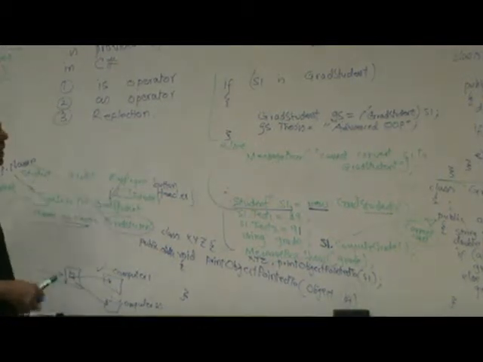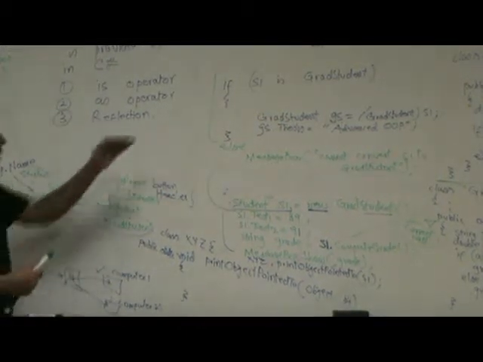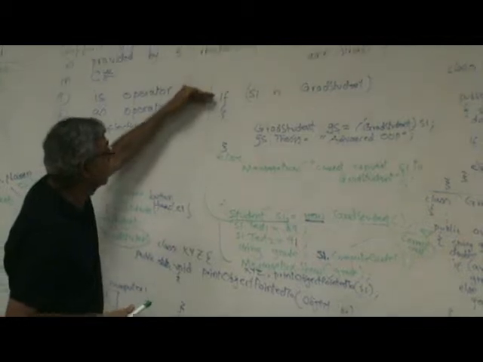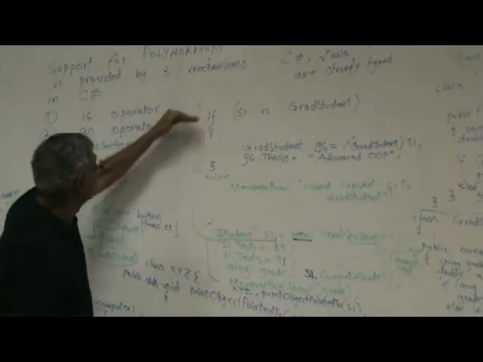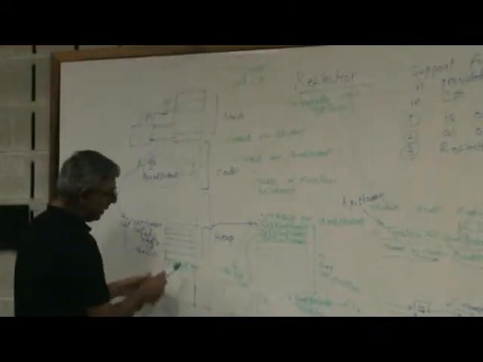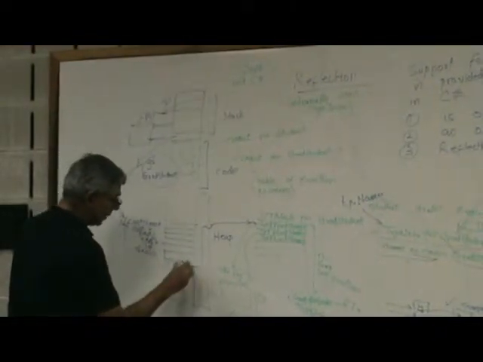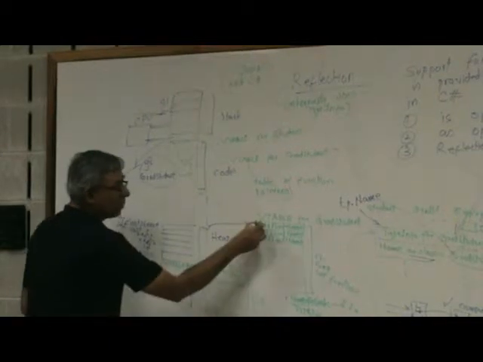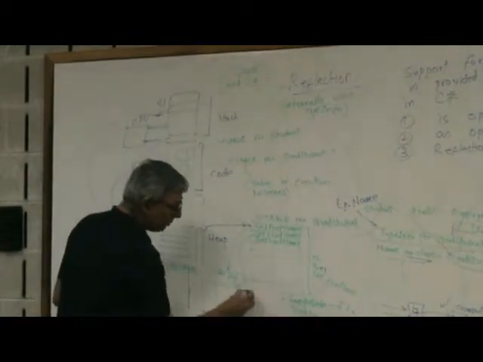Okay, so anyway, that was the is operator. Once again, at runtime, what will happen once this line is executed? The computer will start from S1, go over here to the vtable pointer, and then come over here to the type info pointer.